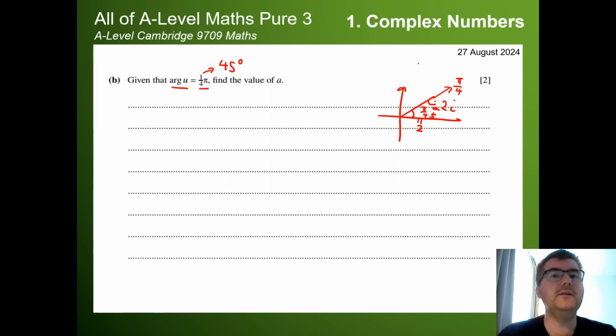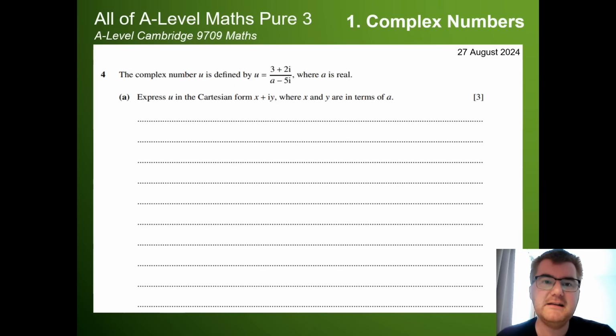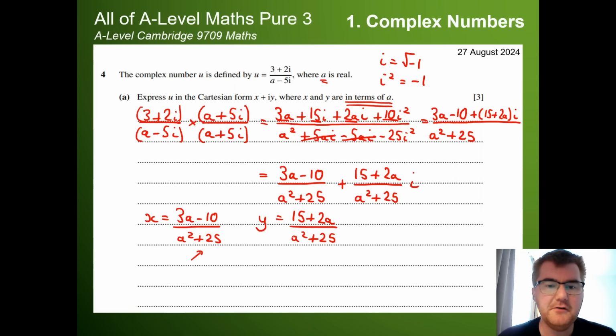So it's going to be 1 plus i, 2 plus 2i, 3 plus 3i. These coefficients are always going to be the same. Now, how does that help us with the question? Well, that basically means that this x component and the y component have to be the same number.